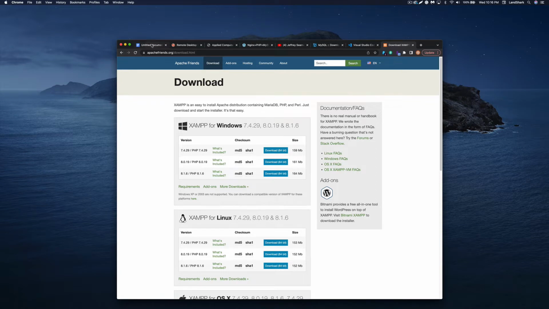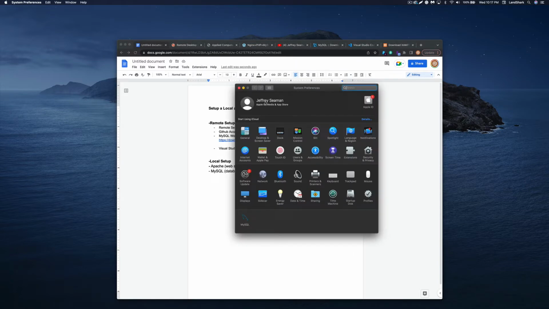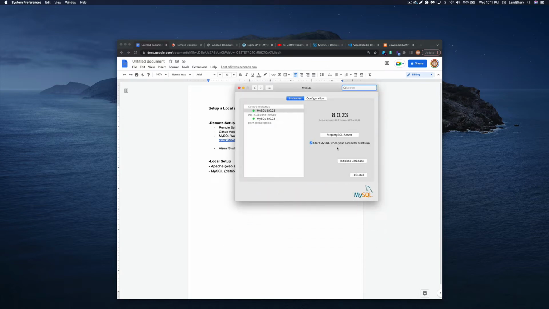So if you're using a Mac computer, here's what we need. To run what we're going to be doing in this course, we're going to need Apache, which is a web service host platform, and we're going to need MySQL installed. We talk about MySQL Workbench, so this is the actual database. If I go to System Preferences on the Mac and look down here where it says MySQL, because I have it installed, you see it's up and running. I can stop my service and all that stuff. That is what you want to have.